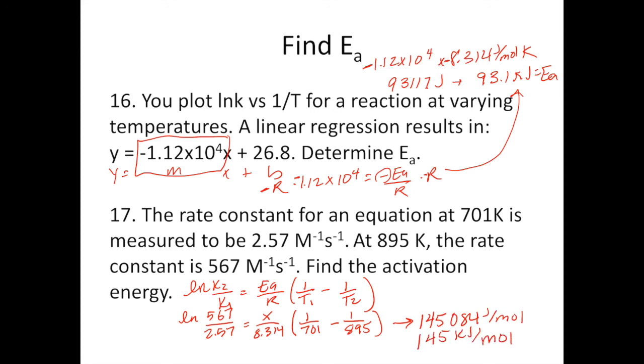All right, so I plug my numbers in, and then that's what I get for my answer here. And I have it in joules and kilojoules. Okay, just make sure that you are taking this step by step. You want to do the division and then take the ln of your 567 divided by 2.57. Divide that out, then take ln. That's kinetics, guys. So good luck.